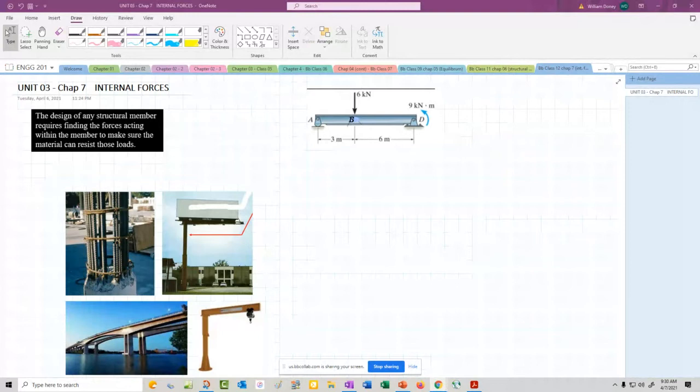We are in the back half of Unit 3 now. We just finished up Chapter 6 on method of joints and method of sections. Now we're moving into Chapter 7. And the nice thing about Chapter 7, even though it's a little different topic, is that it continues with the method of sections way of analyzing these structures. So it won't be anything new necessarily math-wise, but just a little bit of adjustment to the approach.